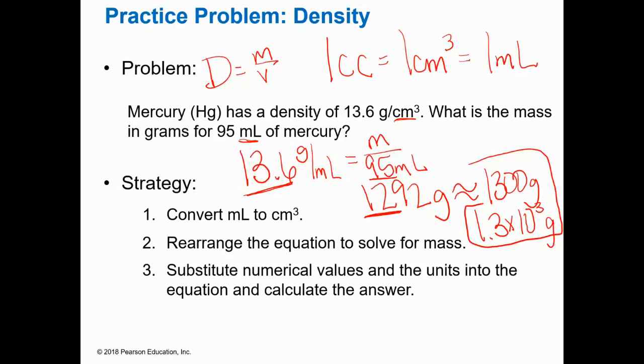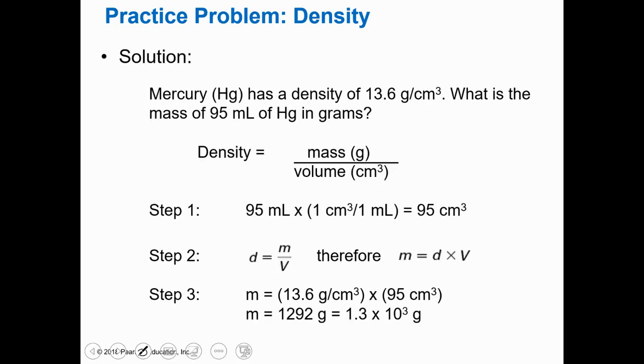If y'all need help on sig figs or scientific notation, please let me know. I also want you to know that Mastering Chemistry will take it either way, in standard form or in scientific notation. So you need to be familiar with both. Also, there's a function on the calculator where you can just change it between scientific notation and standard notation. And if you need help changing them, please reach out and I will be happy to help you. All right, so they work through it. Yes, here's our 1.3 times 10 to the 3.